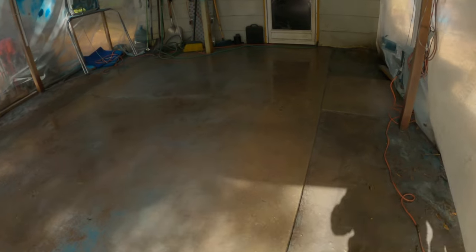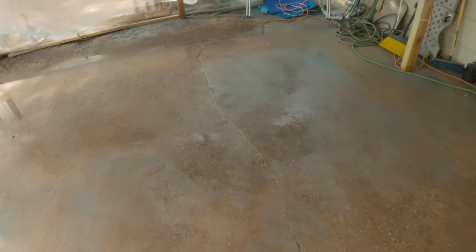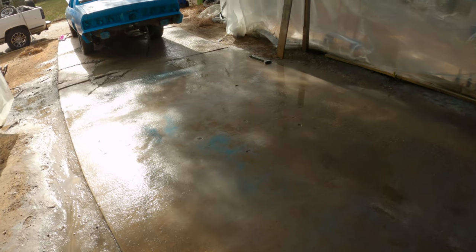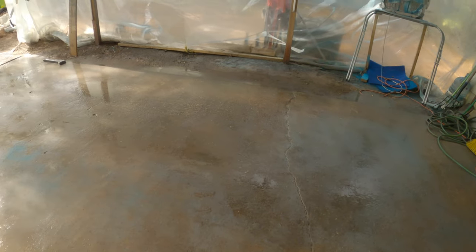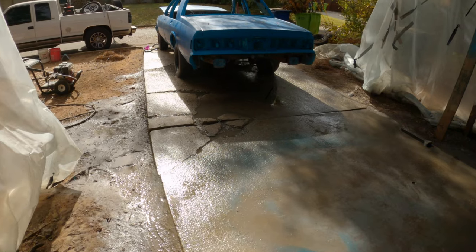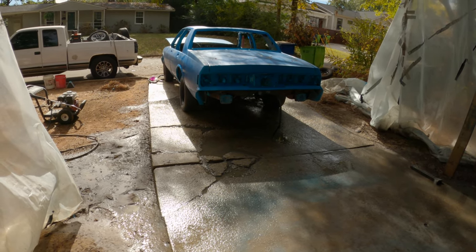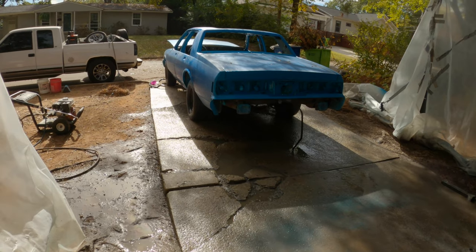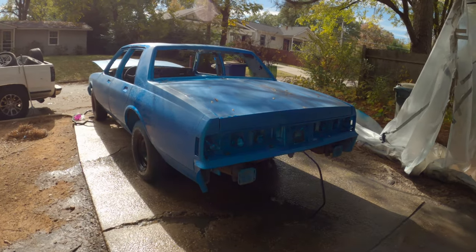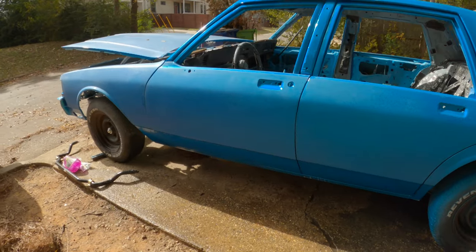Clean up under here. Got it nice and clean up under here. Yes, sir. Now, I'm gonna clean the box up before I push her back in here. I'm gonna give her a nice little wipe down.